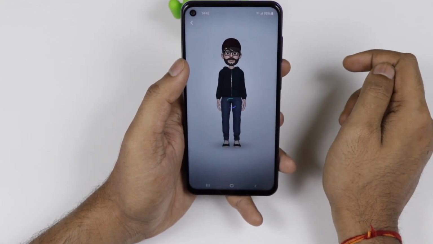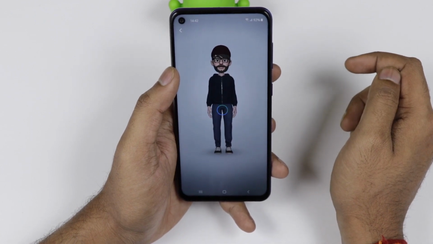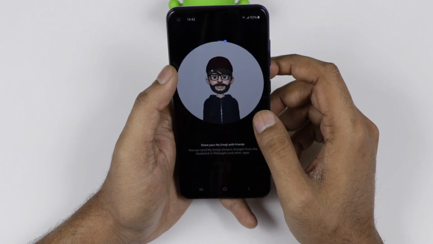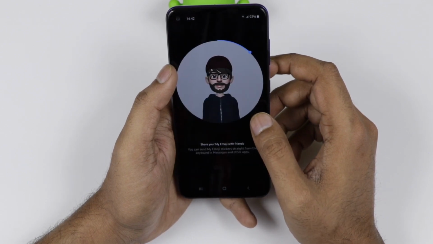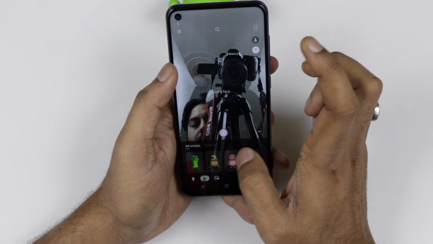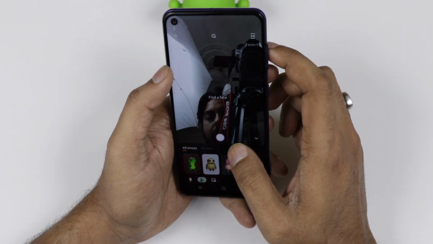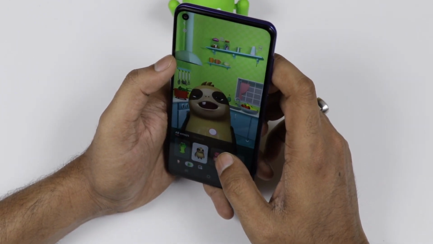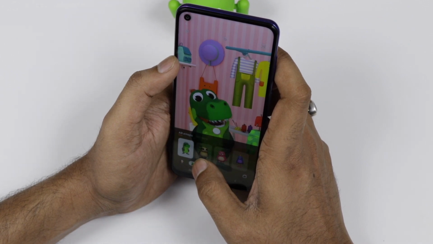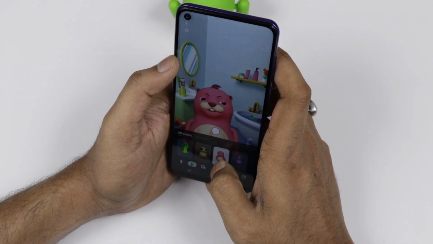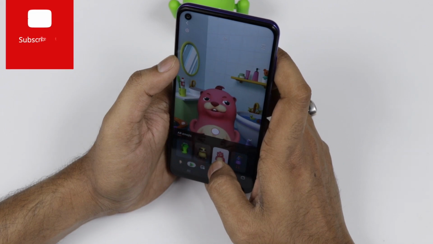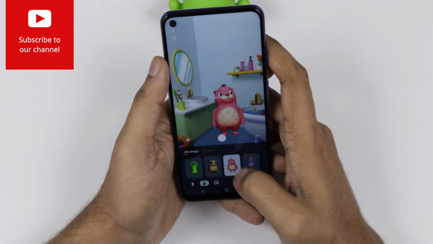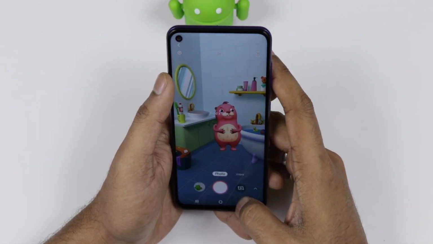Now talking about AR emoji, this has been created. This is actually a 3D avatar of mine. What it says, you can always change it and make a look something different each and every time if you want to. There are some more 3D preloaded AR emoji stickers which are given. So this is definitely different from AR stickers. This is an emoji sticker. This is actually based on whatever your facial expression is. Here you can see I am just making my eyes bigger, look bigger. I am trying to gaze here, and it makes a similar kind of expression what I am doing. So it is quite fun if you want to play it around.